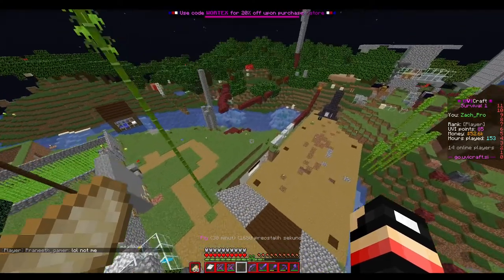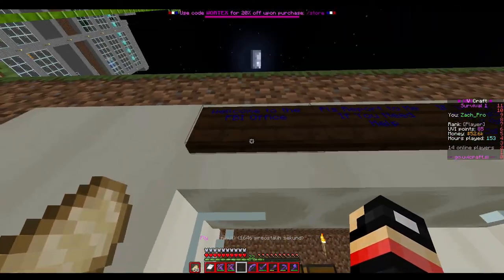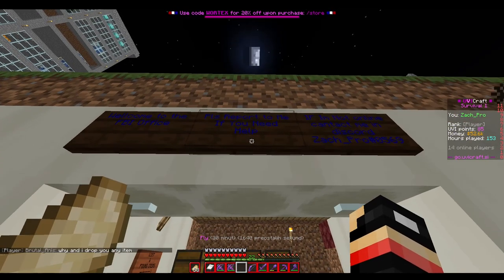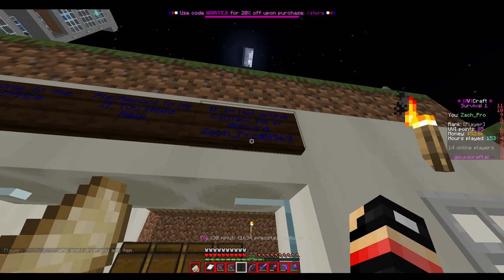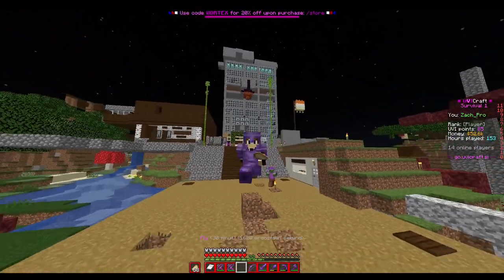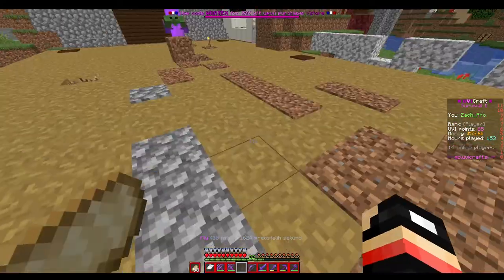And as you can see, this is my FBI office. Welcome to the FBI office. Please report to me if you need help. If I'm not online, contact me in Discord: ZekPro#0569. Oh, and speaking of Discord, I have a Discord server. The link is in the description below if you want to chat with me.